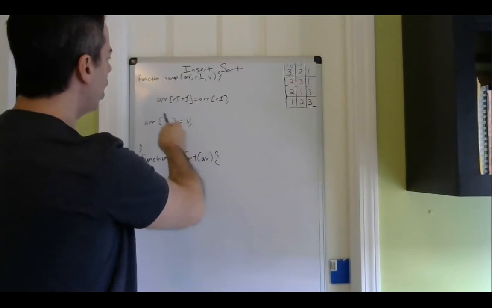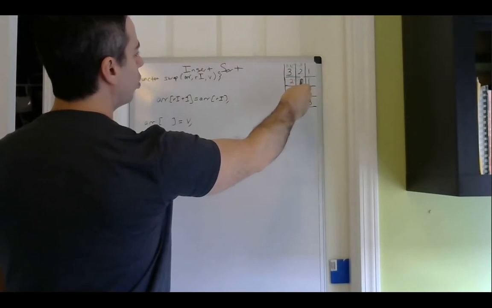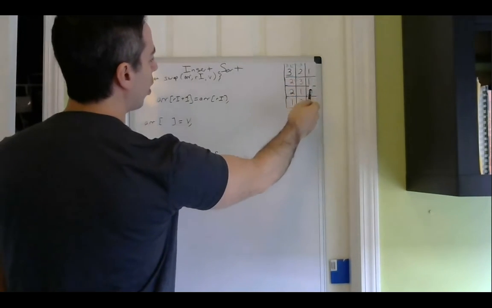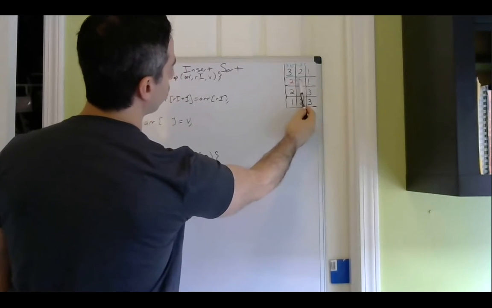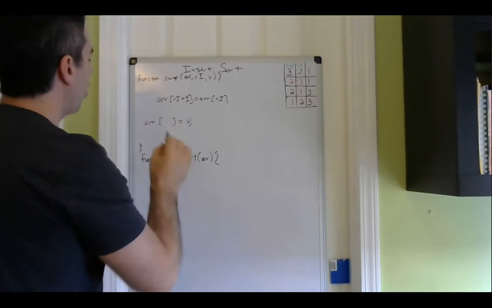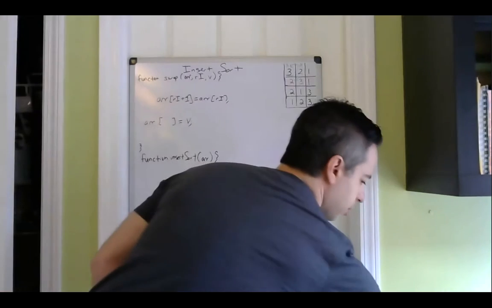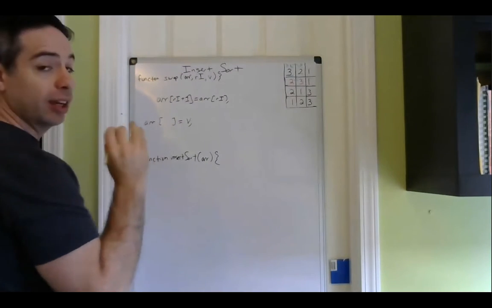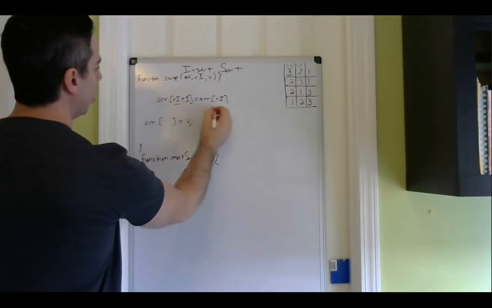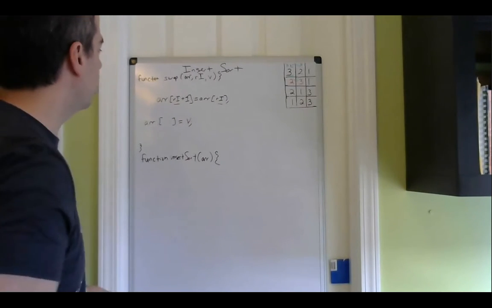Now, how do we make sure that we're looping through? Like, how do I get the 2 and the 3, and then how do I get all the way over here and compare 1, 3, and then 2, or 3, 1, and 2? Here's how I would do that. I would loop through each one because I need to constantly update the right index. How to update my right index? We're going to do that with the loop, right?